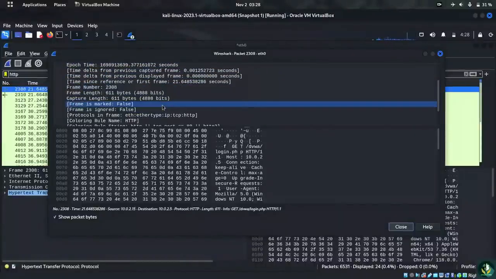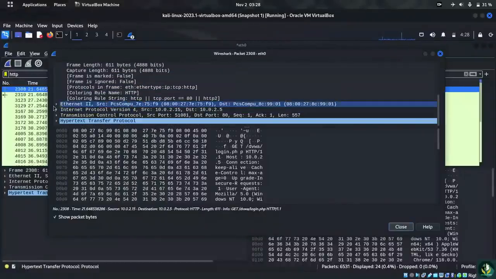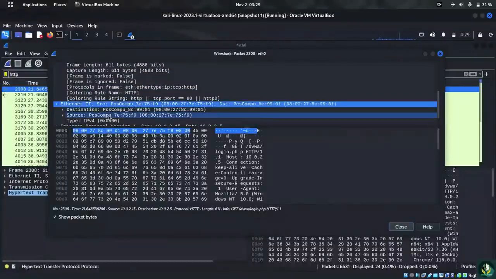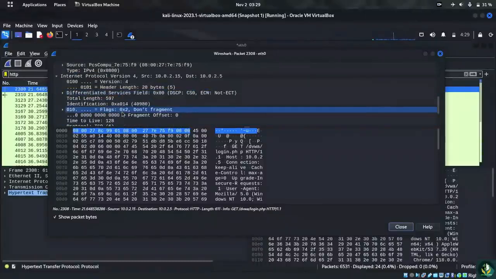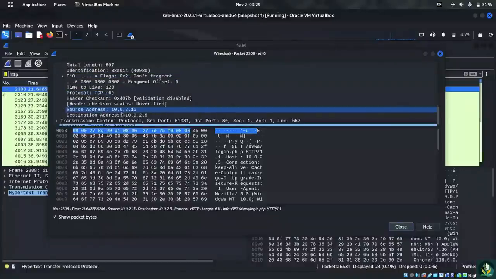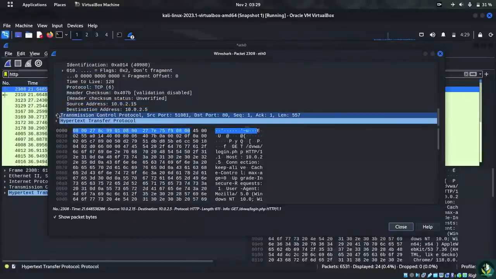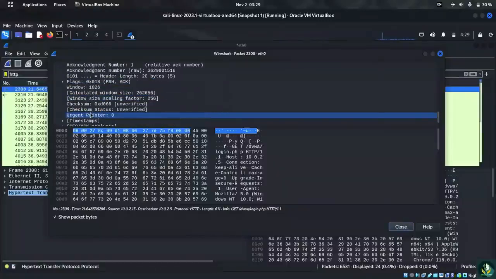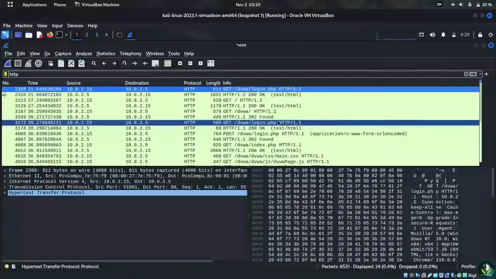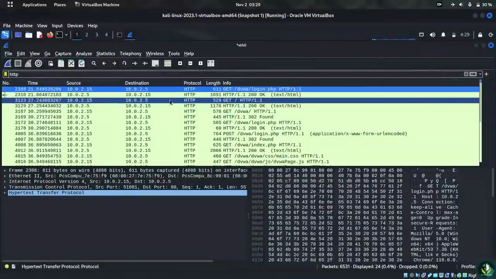Frame is marked false, protocol. If I search here, I'm sure I will not be able to find anything important, but the good thing is that I know that whenever they are creating the login form, the method is POST, because it is a little important.